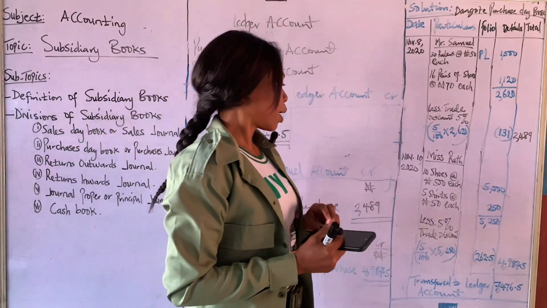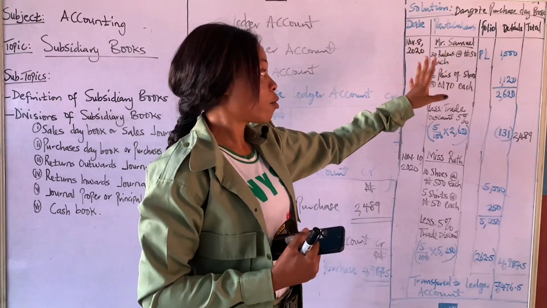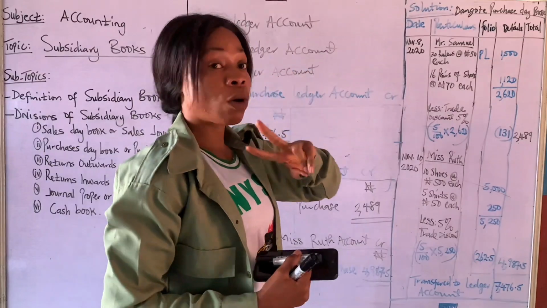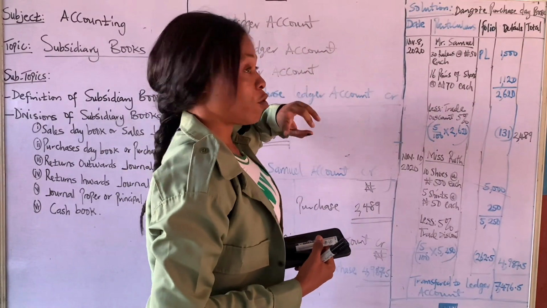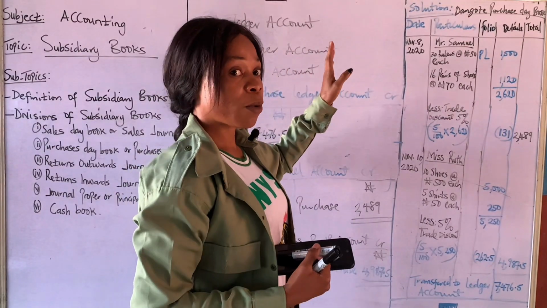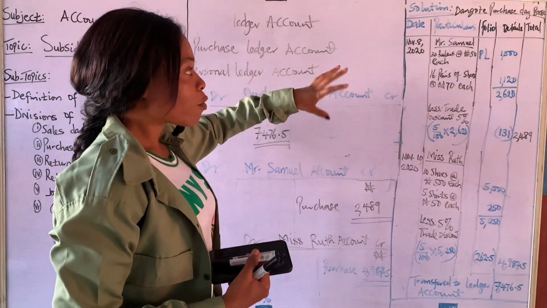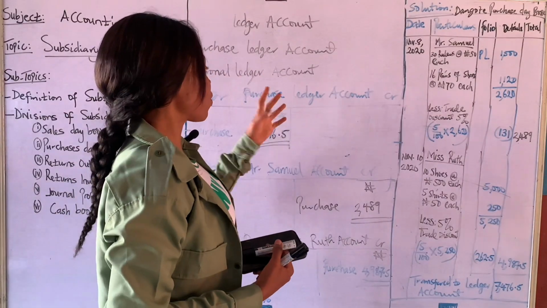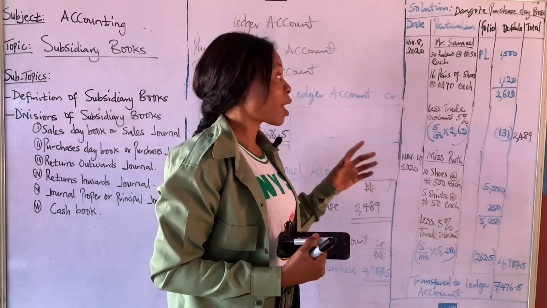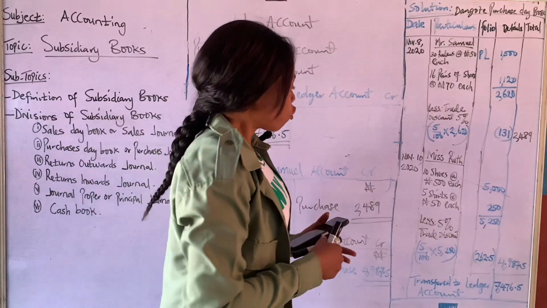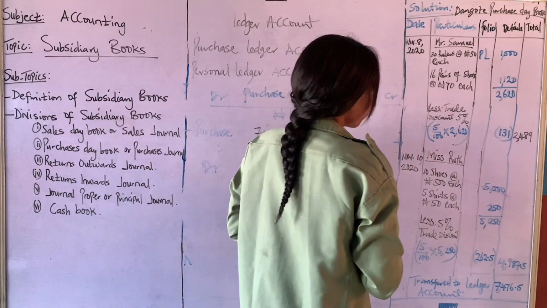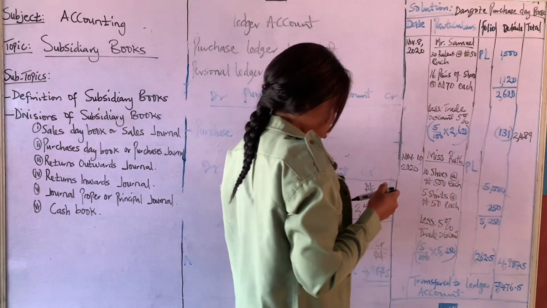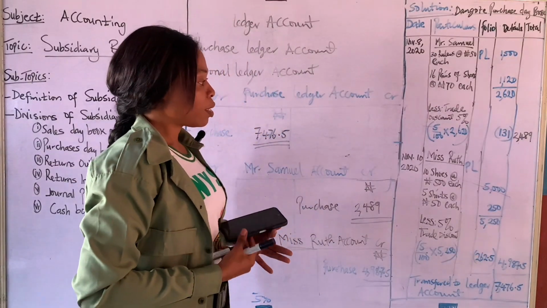This is how we can now transfer from the subsidiary books of account to the principal book of account. And remember that each of these subsidiary books of account come in two ways when they are posting it on the principal book of account. That means the actual account, which is the purchase account, and the personal ledger account, which has to do with the customers or individuals that the business actually transacts with. Okay, so remember under here, you also need to write under the volume amount PL because this is a purchase ledger. You post all this to a purchase ledger account. So this is how it is being done.